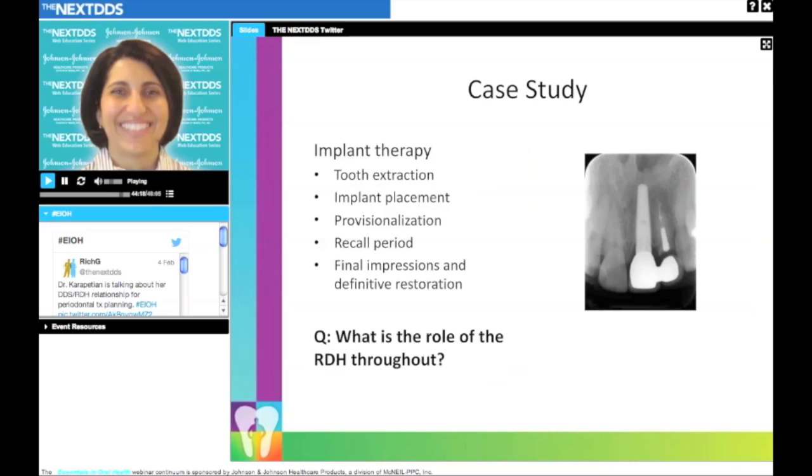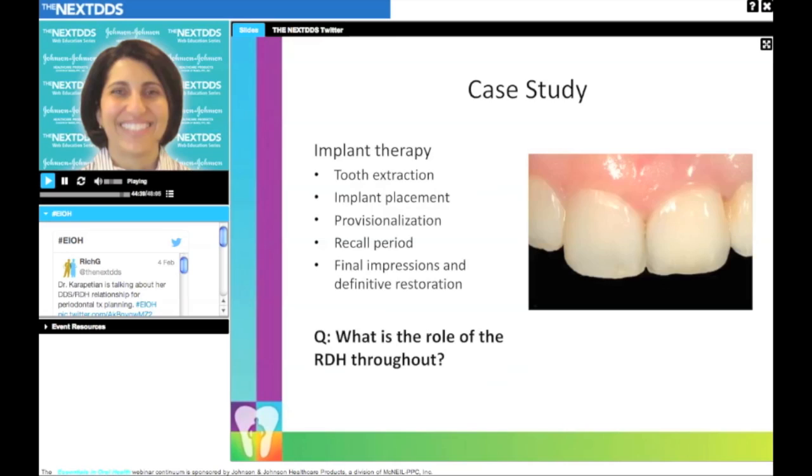And again, this is a radiograph of the final product. And again, just going back to the hygienist, they can help with educating the patient and keeping the patient abreast of the newest findings with systemic health issues, with oral health issues, and with their home care. And this is how the final care of the patient turned out.